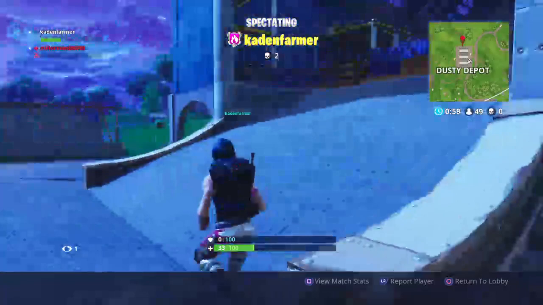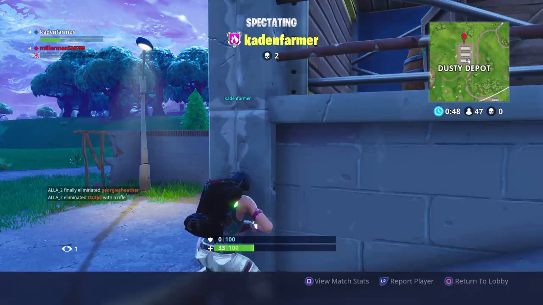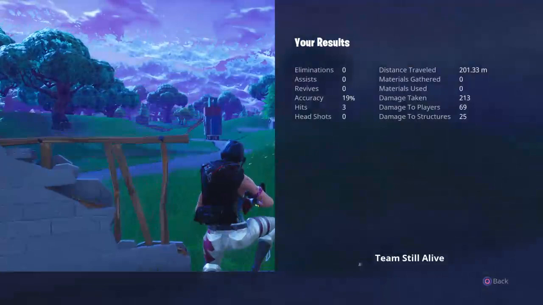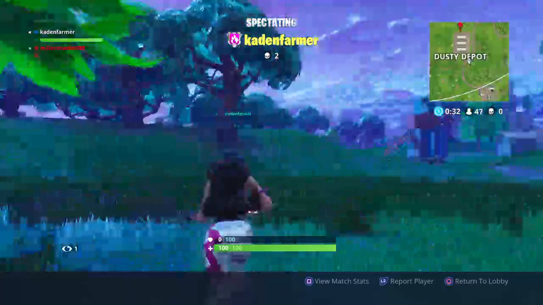Those guys you just killed me. Hey, did you hear what I said, though? No, I said, hey, what's going on, guys? I acted like I started up another stream. I said, hey, what's going on, guys? It's the boy, Miller Man. Back from another episode of Fortnite Battle Royale. Today, we're going to be playing with Caden. Actually, sorry, we're going to be reacting to the world's worst Fortnite player, Caden Farmer.